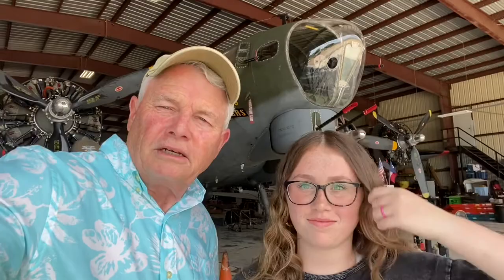Hey, we're shooting a little video here at the Conroe Airport, and we've got a brand new fledgling pilot here standing right in front of the Texas Raiders B-17 that looks like it's in for annual inspection right now, as you can see. And we're checking it out, thinking about maybe taking it up after they get the annual completed.